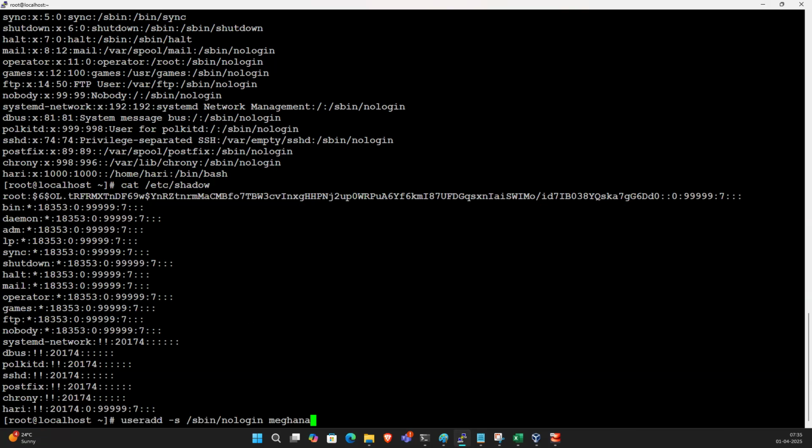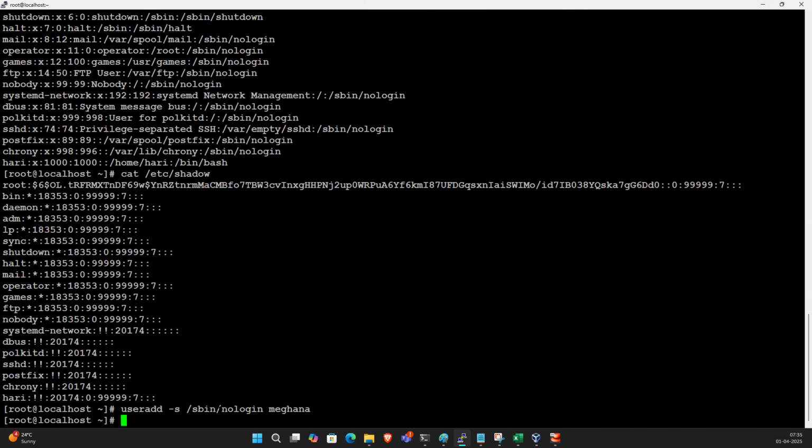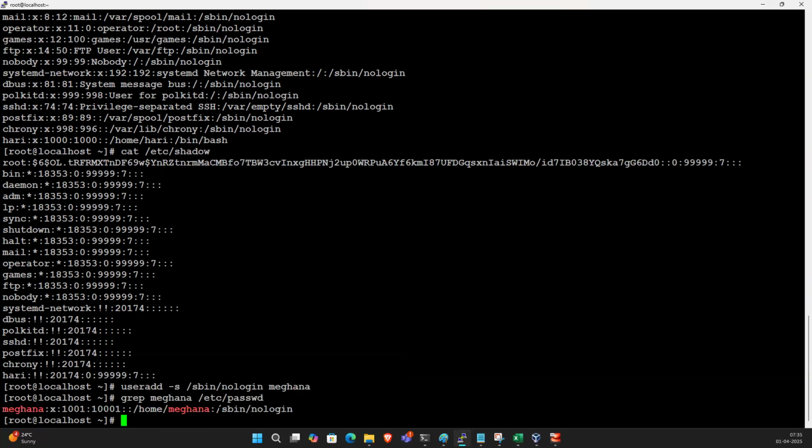So for this user we are providing the shell /sbin/nologin. Okay, grep magna /etc/passwd. Right, Magna is created with /sbin/nologin.